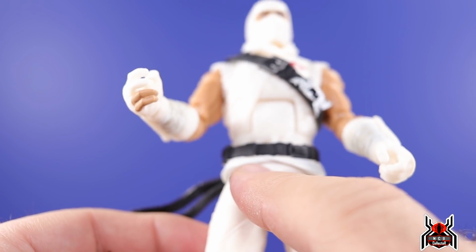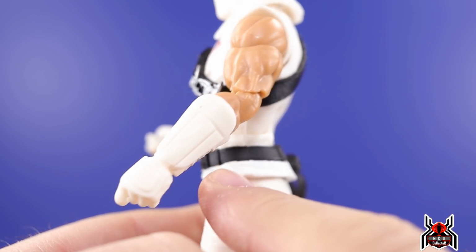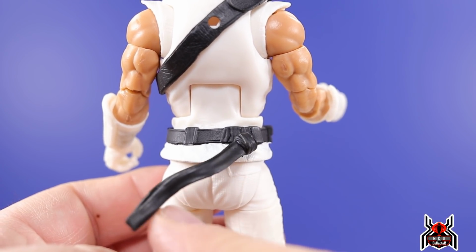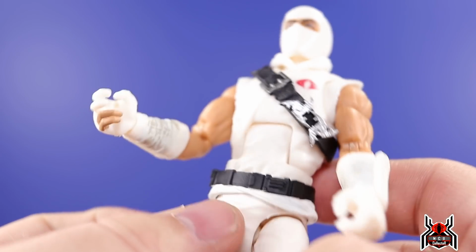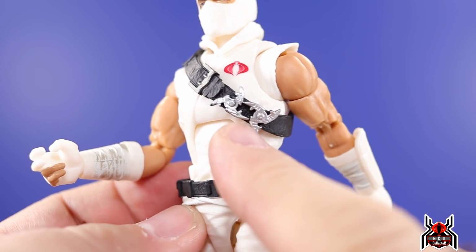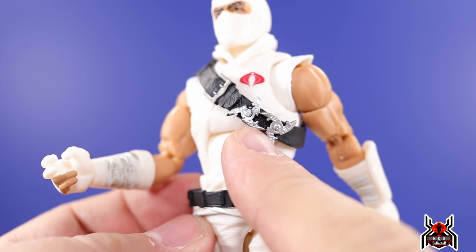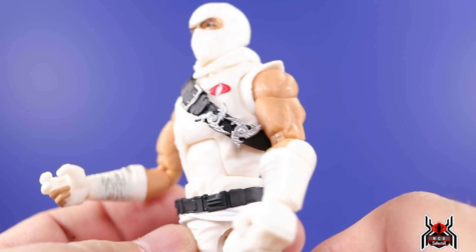But looking at the lower portion of the gi, in some areas, I'm not sure if you're going to see it on camera, you can actually see some of the black coming through. And again, you could swivel this around all you want. Shoulder straps all black, but we get the Harukens. Is that the correct term? The shooting stars. Nice silver paint there. Silver paint for the buckle, and that is about it.